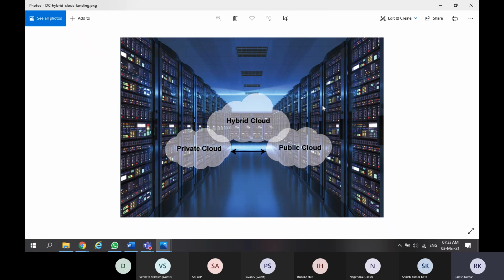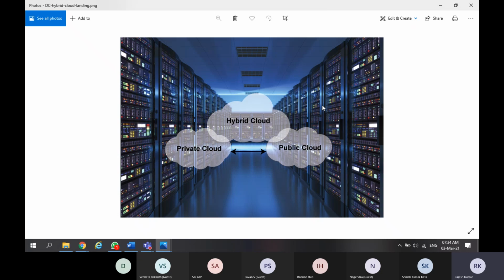Obviously there will be 2 to 3 engineers who will work in the data center 24/7 in shifts. There will be 2 to 3 engineers, not more than 3 engineers. Why? Because there is no work for them. Everything is maintained by machinery. Power supply is there, cooling system is there, the networking, the speeds, everything is maintained by the systems itself. They just need to take care that the power supply is on, cooling systems are running well, and there are no issues outside the area of the data center. And nobody is entering the data center premises without permission. So they need to take care of the security.